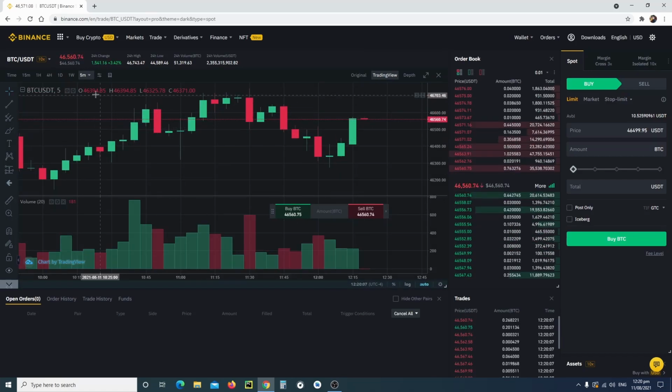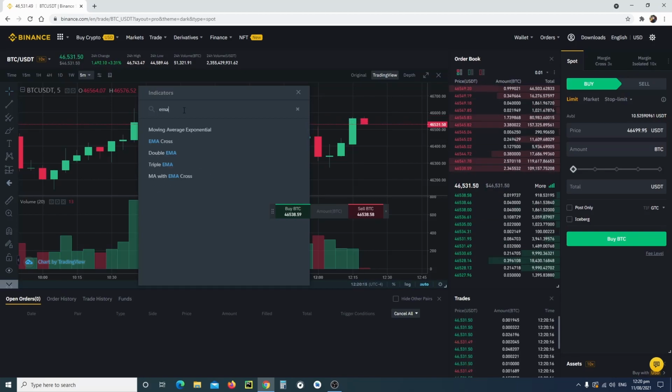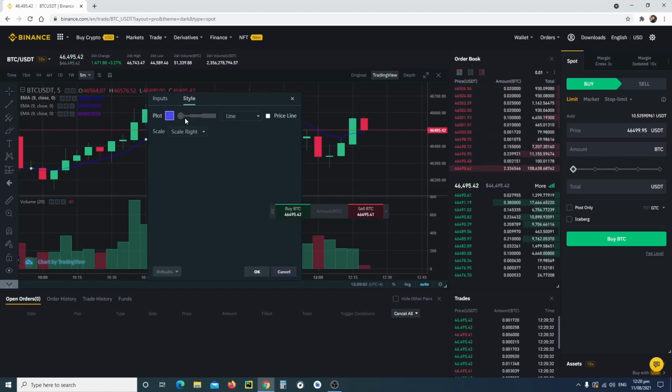Right, so after you do that, you're going to put some indicators. We're going to set up something called EMA, a moving average exponential indicator. We're going to put 3 of those. Once you set the 3, click on the little gear to configure them. So we'll do it for 3, 6, and 9.